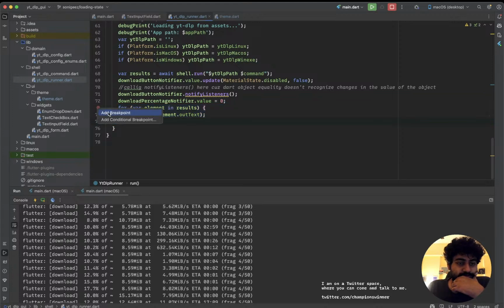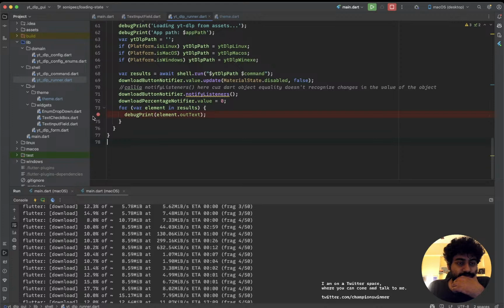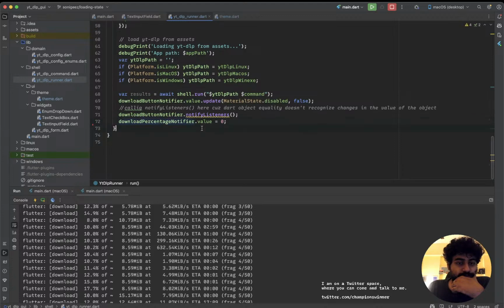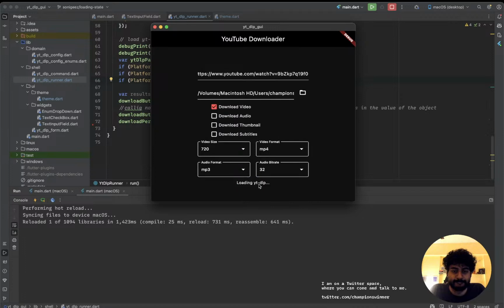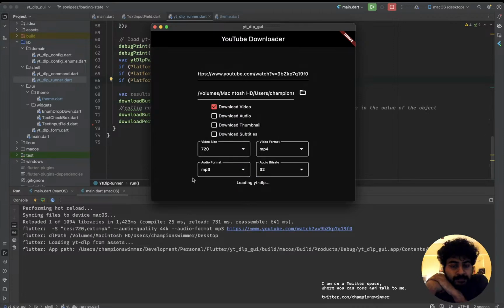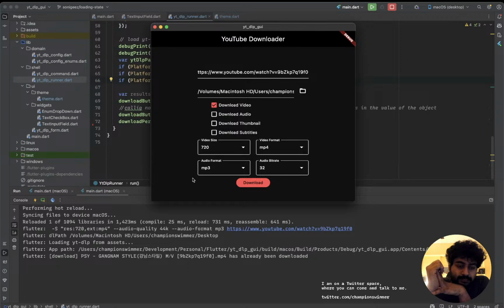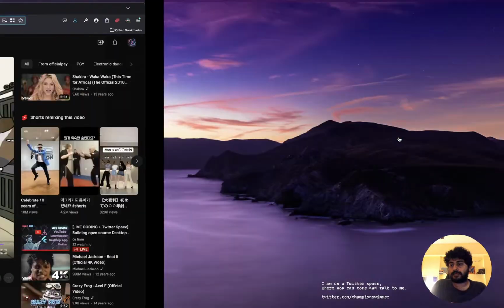Who wrote this code, by the way? That was, I think, I had written it. Let's see. Oh, delete the file.